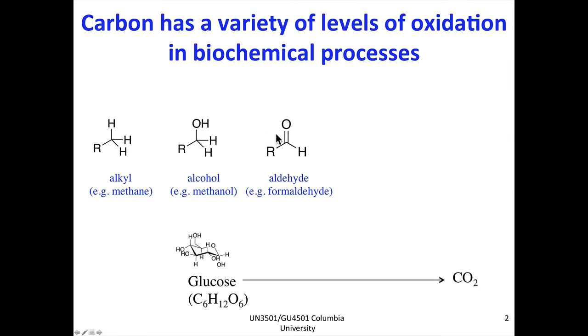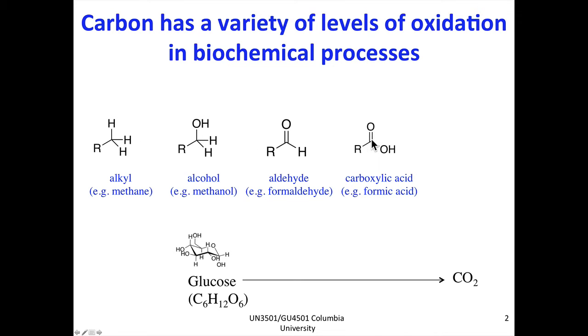We can go up one more level of oxidation. So what if we have an aldehyde? An aldehyde has a carbon that has a double bond to oxygen. So the oxygen now has two bonds to the carbon. So again, another pair of electrons, two more electrons, are now associated with the oxygen. So the carbon is becoming more oxidized because more of the electrons are associated with the oxygen and not with the carbon. Again, if we think about the simple case where the R group is just hydrogen, H, then this would be formaldehyde. Formaldehyde is more oxidized than methanol, which is more oxidized than methane.